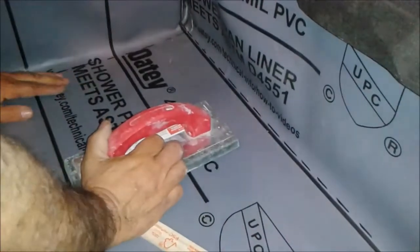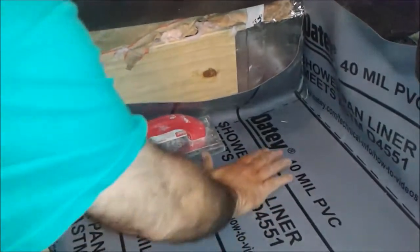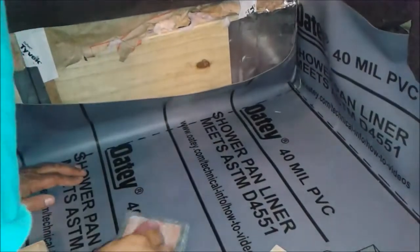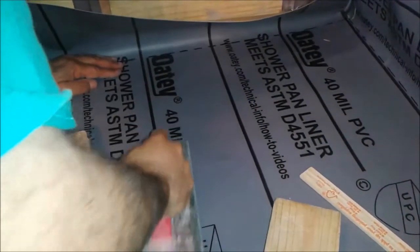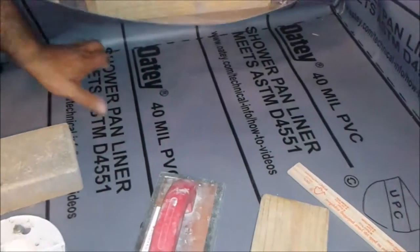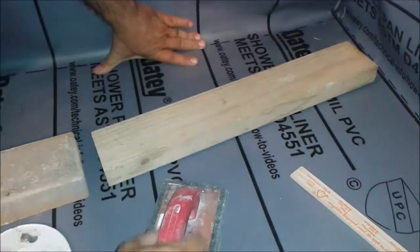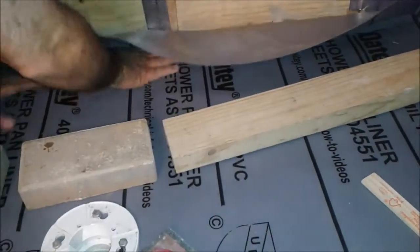Flatten it. Okay, you flatten it. See, when I flatten it, you can see the imperfections of the floor. That's good. I'm going to put this 2x4 here. Okay, and now I'm flattening from here. I'm going to stretch it. Stretch it and flatten it.